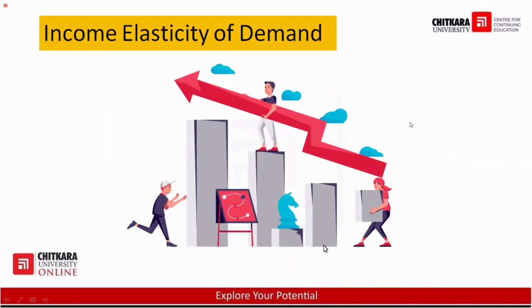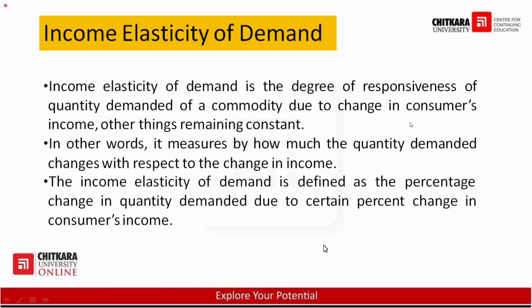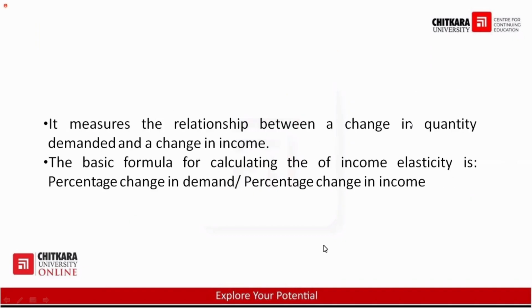Now we talk about the income elasticity of demand. What is the meaning of income elasticity of demand? Income elasticity of demand means the change in demand due to change in income. It means how much change will come in demand if the income is changing. If your income is increasing by 5%, 10%, 20%, or if it is decreasing by 5, 10 or 20%, then how much change will come in demand. This is explained by the income elasticity of demand.